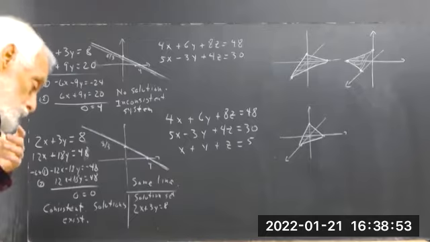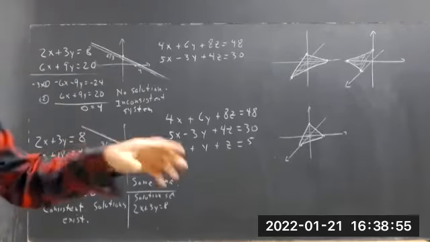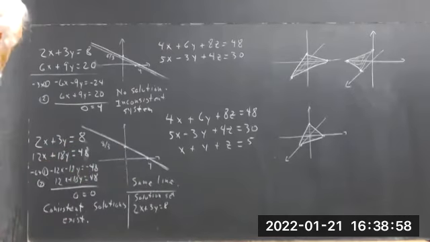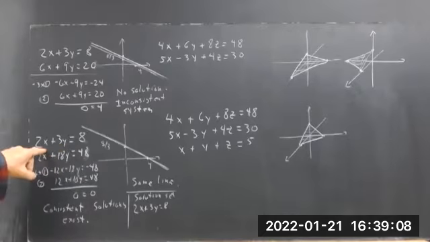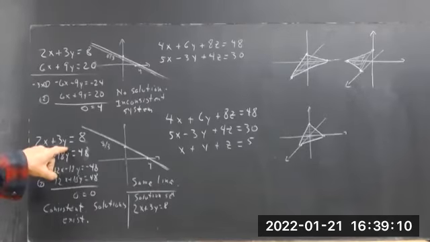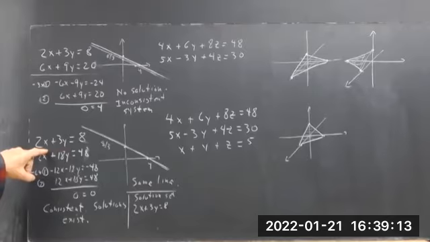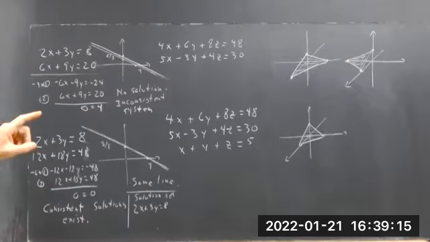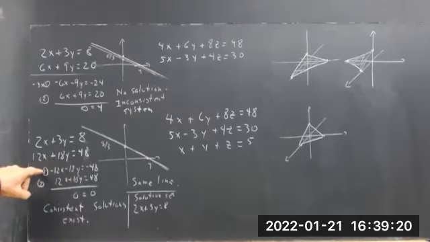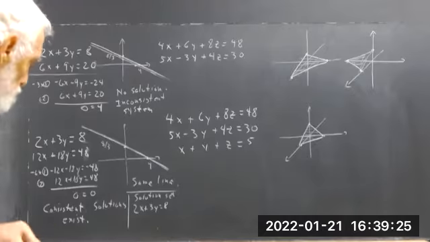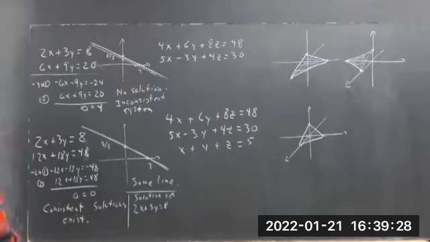And its value, we could assign any value, making that a free variable. So let's just say we're going to pick y to be the free variable. We could pick a value for y here, and then it's going to give 3y a numerical value. We're going to be able to solve for x. So having picked y, we can find x. And whatever we pick for y, if we use it in this equation, it's going to give us the same x. Now you need to convince yourself of all that. But as we saw in class, this can be parameterized.